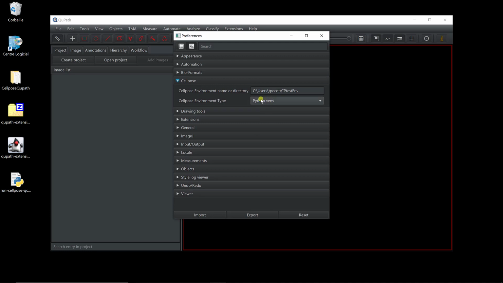And so you need to first of all define which environment you used. I told you we used the venv, the Python virtual environment. So we're going to use that. And then we need to define where the virtual environment is.